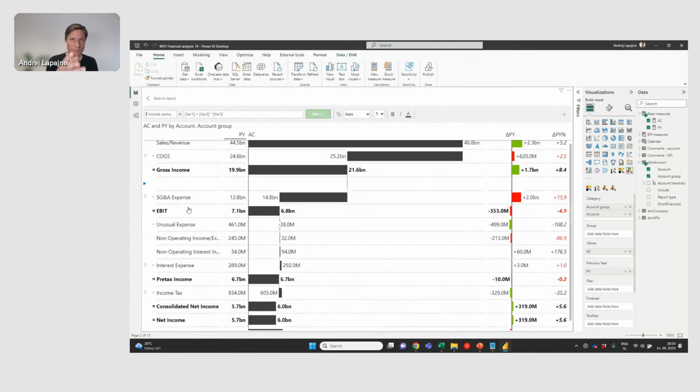This is called on-visual calculations, on-visual formulas. And we'll just say, all right, I want to add a gross margin. So percent gross margin. So this is now gross income. The terminology is from the Wall Street Journal, gross income or gross profit, right? Divided by the sales or revenue.